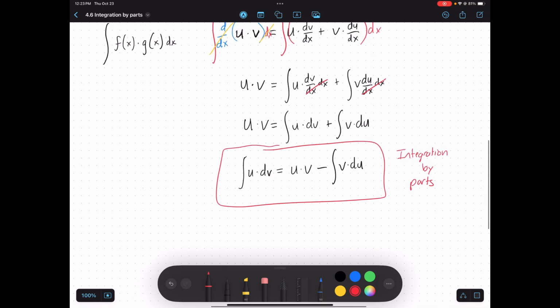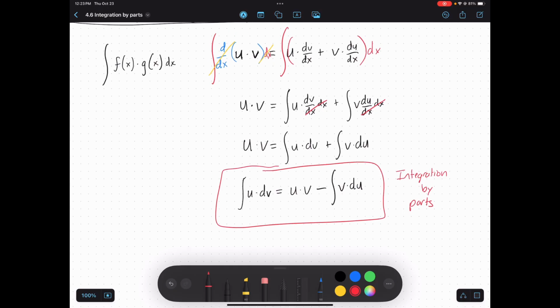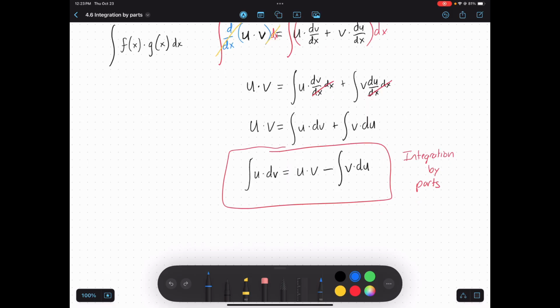And you might look at this and think, wait, how is this actually helping? It's taking an integral and making it longer, and I still have an integral, right? I still have an integral right there. So how is this even helping? And that's true. That's something to understand about integration by parts, is it's not something that directly solves for the antiderivative. All it does is it rearranges the integral. It allows me to rewrite the integral in hopefully a way that's simpler, in a way that I can actually find the antiderivative.